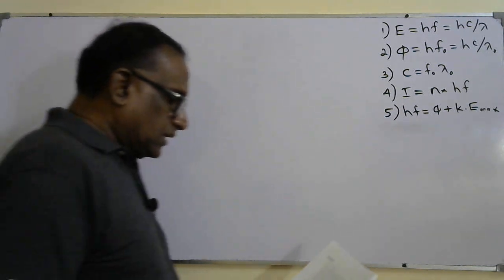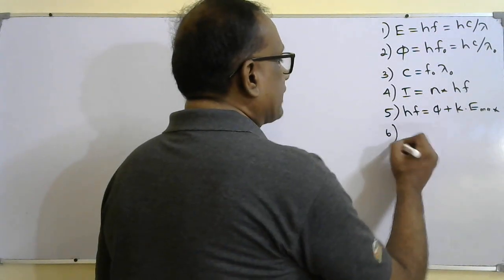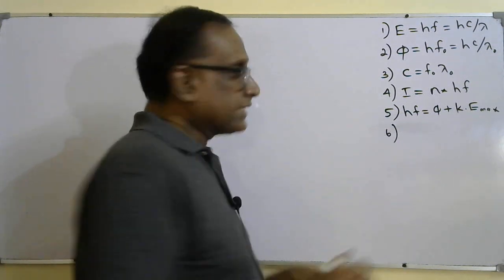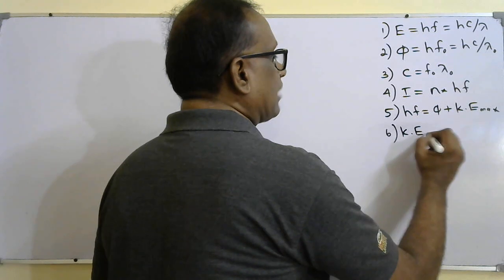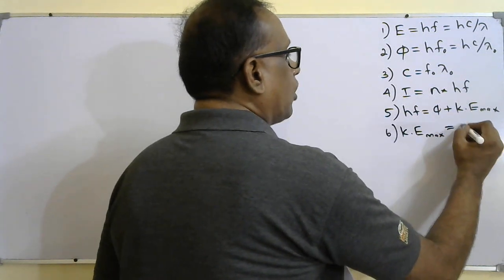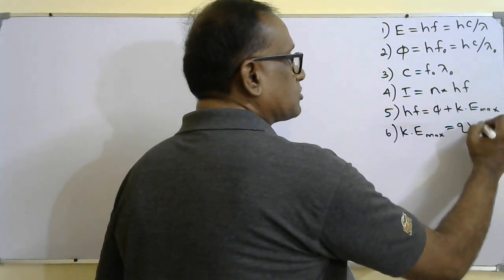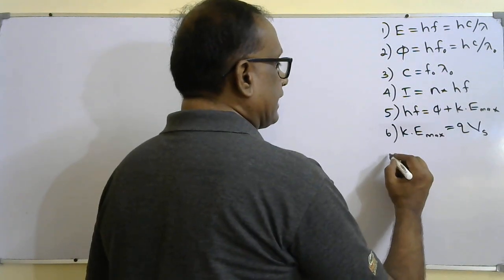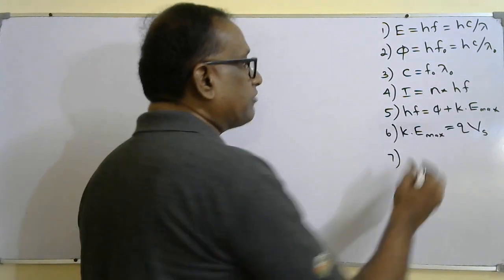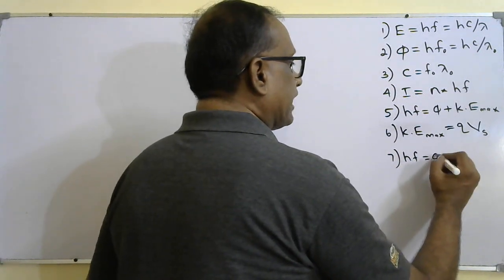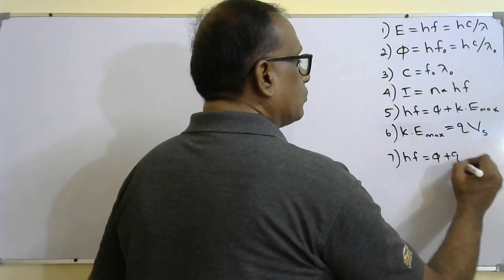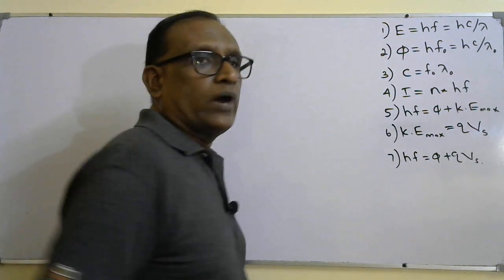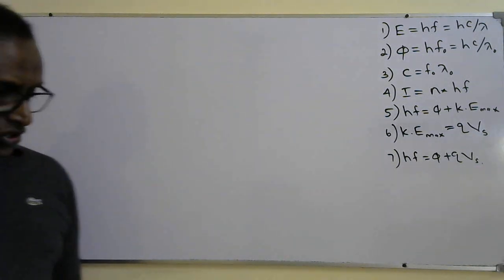Then you must know what is stopping potential, the minimum voltage required to stop all the electrons including the fastest electrons. That is given by KE max equals Q or e, the charge of the electron, times the stopping voltage. Then by combining these two we can get an equation, and we plot a graph also. hf equals phi plus QVs. Then you must know 1 electron volt equals 1.6 into 10 to the minus 19 joules. So that's all you must know.